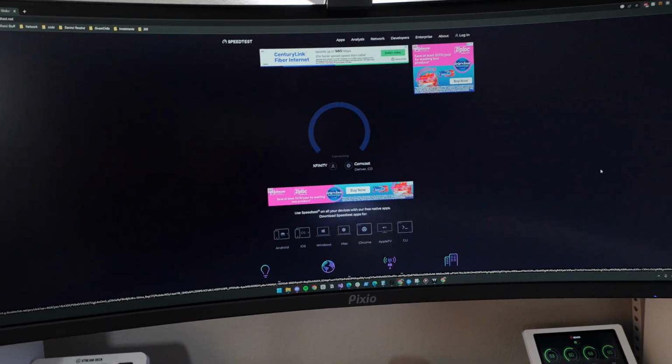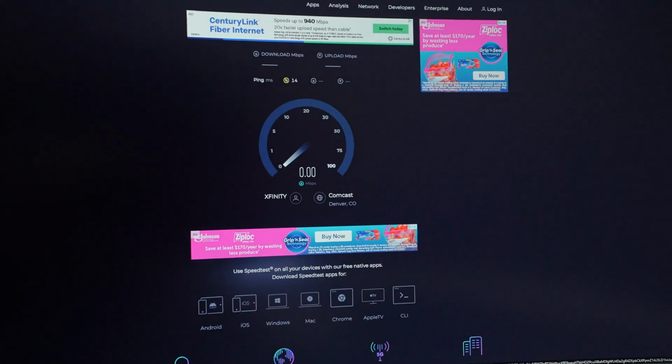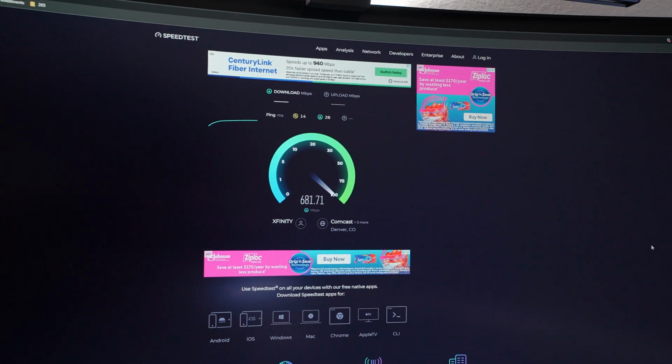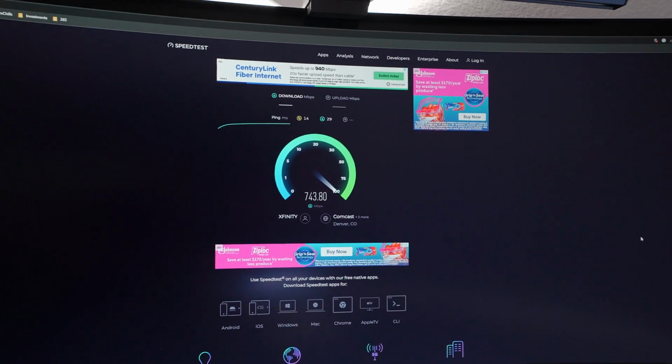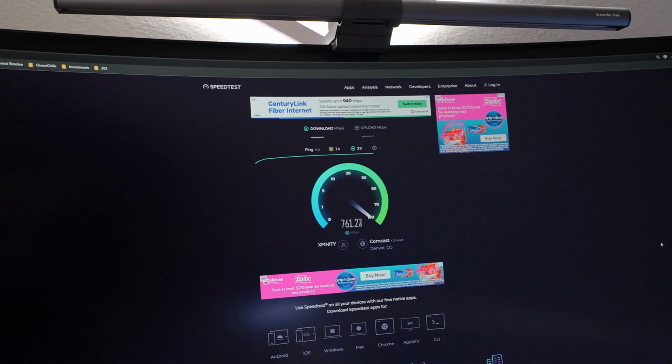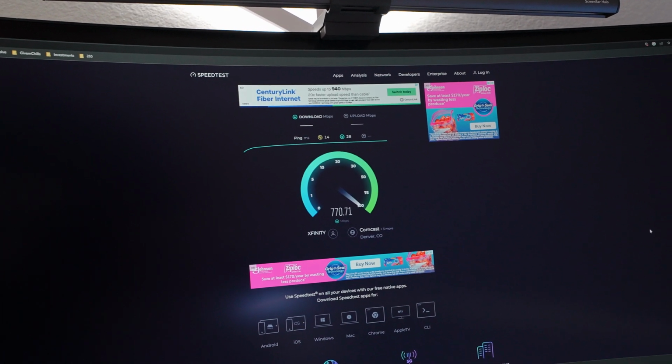I have fingers crossed because I really want this to be good, especially since it's Asus and ROG. There we go. Now we're talking. All right, so over Ethernet, you're getting 750. So you know the mesh system is working good. It could have just been the Wi-Fi connection over the second unit mesh system.